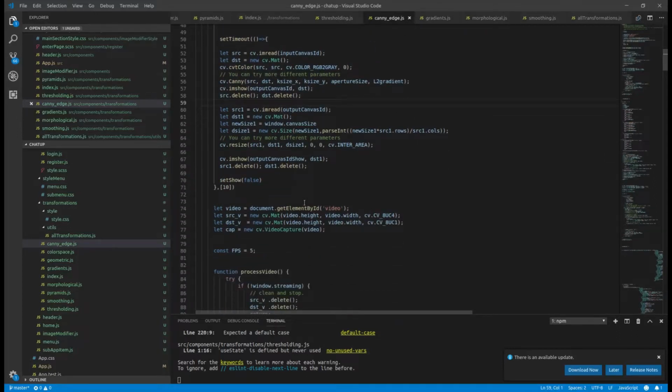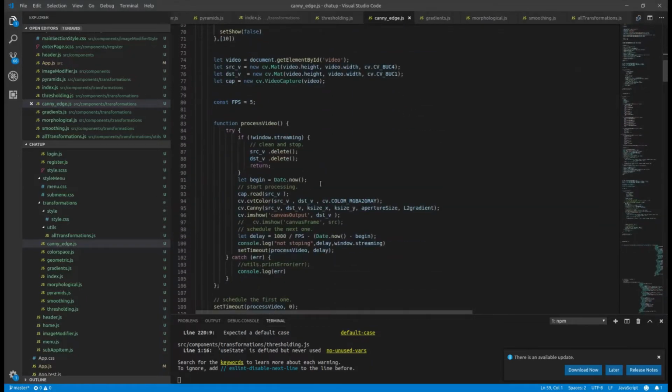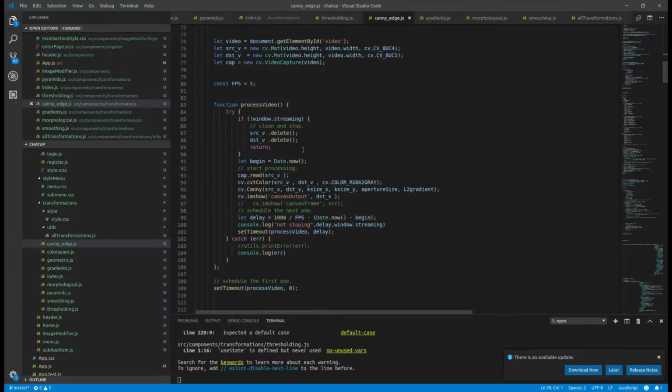I'm telling you this because you will see a lot of maybe redundant code that could be put inside a function and then call that function instead of repeating the same lines of code.